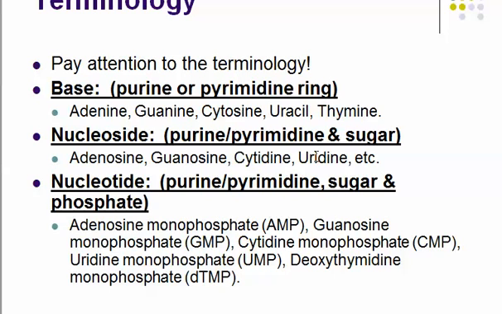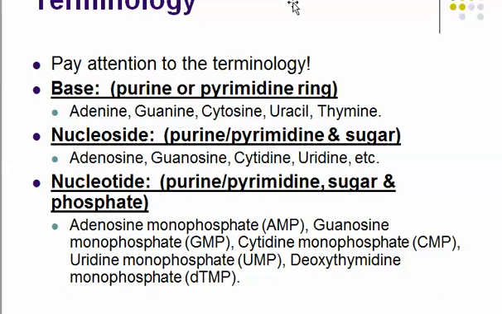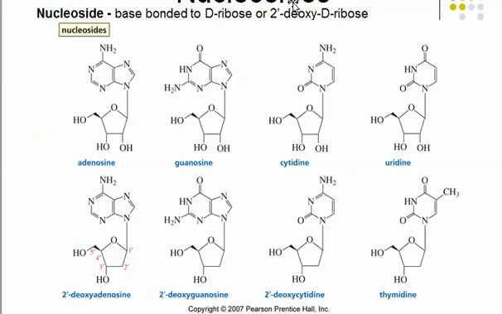So a lot of times if I put the D out in front, that really confirms to me that this structure is going to be found in a DNA molecule and not an RNA molecule. So it's kind of unnecessary, especially when I put T there, because I should know that thymine really only comes from the DNA molecule itself. But sometimes people like to be overly picky and they put the D out in front. There's no harm in it. So that's just some terminology that we can use for our nucleotides. So AMP, GMP, you got it. Notice GMP is not good manufacturing practices here. It is guanosine monophosphate.